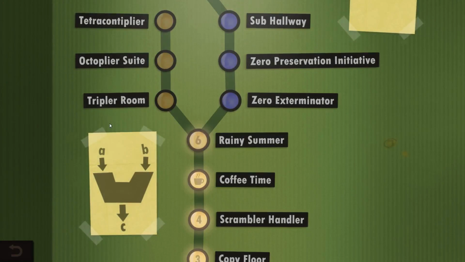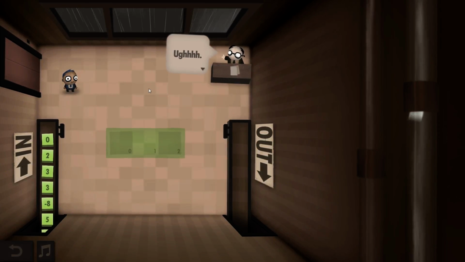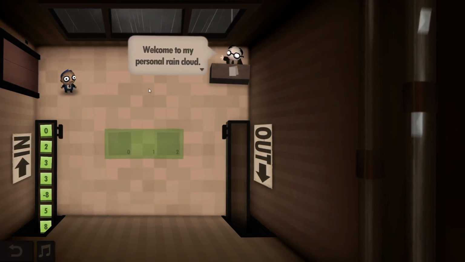Ooh. Story. There's a storyline in this game. Could you believe it? Rainy summer. Let's jump in there. Ugh. Welcome to my personal rain cloud.